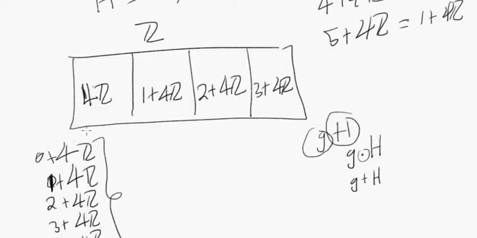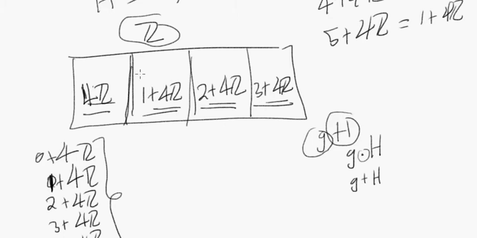And when it came to the group of integers, we realized that these 4 cosets, 4Z, 1 plus 4Z, 2 plus 4Z, and 3 plus 4Z, are enough to partition the entire set of integers. That is, every integer is in one of these cosets, and if an integer is in one coset, it's not in any of the other cosets. And the partitions are, of course, cosets themselves. We've seen that.